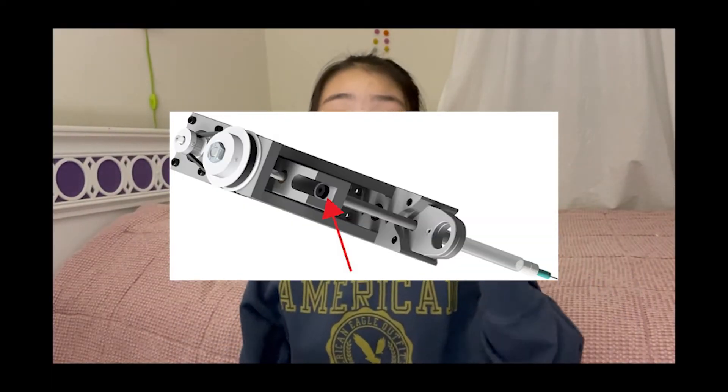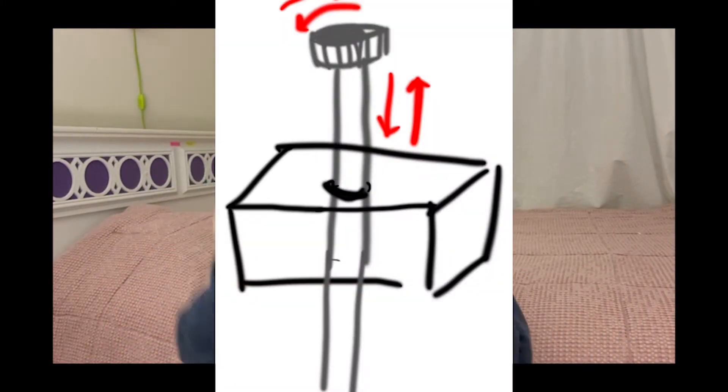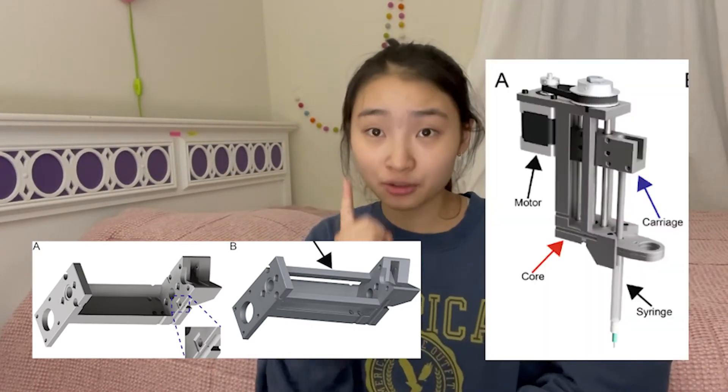The syringe plunger is directly connected to the carriage, which is threaded by a linear motion shaft — a long metal screw. This long metal screw moves up and down relative to the carriage as it rotates, and this rotational movement is driven by a stepper motor. So to summarize, the syringe plunger is connected to the carriage, which transfers the linear motion of the shaft driven by the stepper motor into the up-and-down motion of the plunger, which in turn extrudes and retracts the print material. All these parts fit into a scaffold called the core, which combines everything into one extruder. Most parts were 3D printed on an FDM printer, except metal components like the linear motion shaft, screws, and nuts.